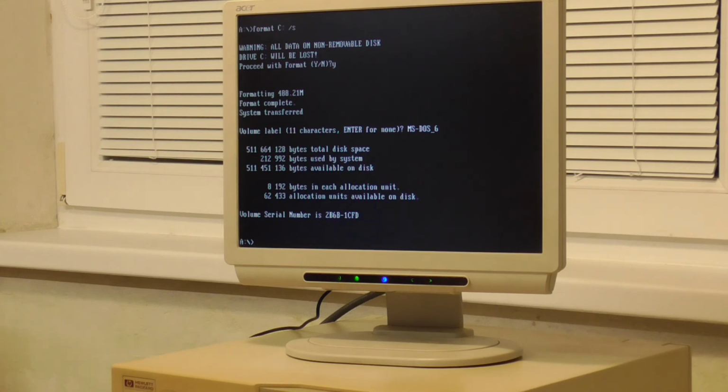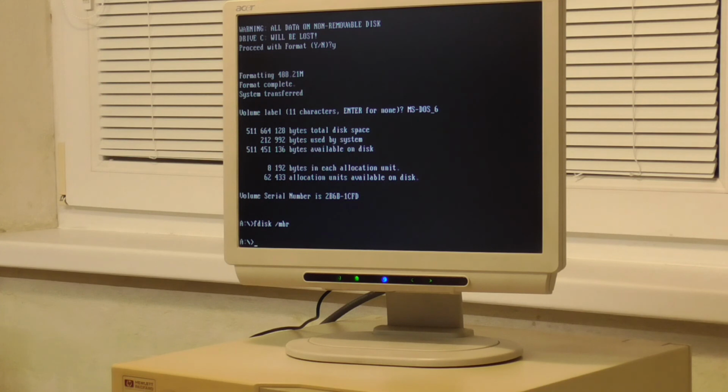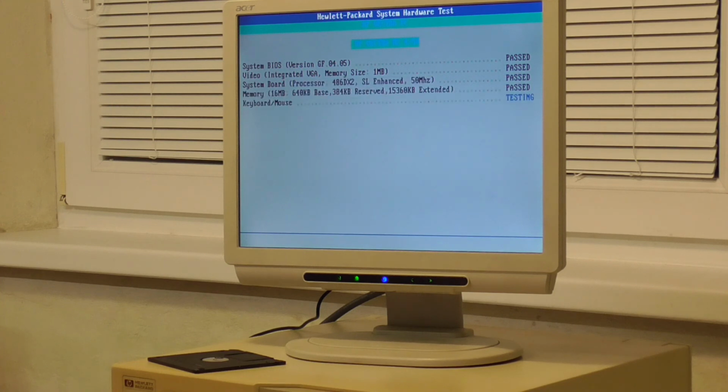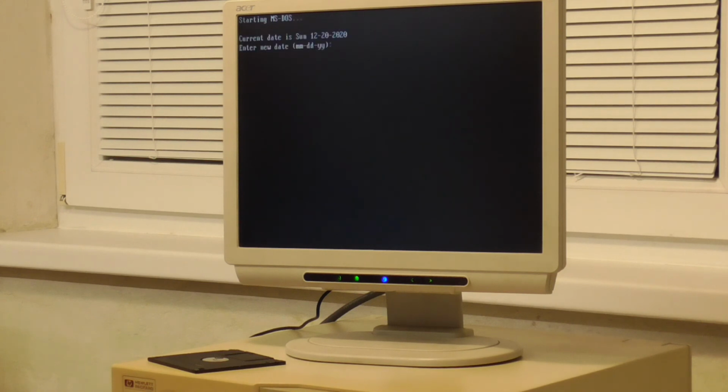And now you have to issue a special command to make the master boot record correct. Now it should be prepared for the installation of MS-DOS. And the computer should boot from the hard drive, which is an IDE Flash module right now. It booted correctly and without any noise, because flash storage does not have any moving parts.